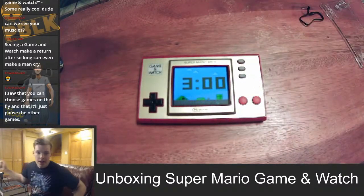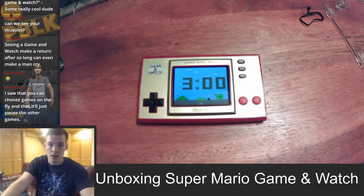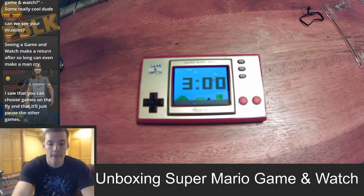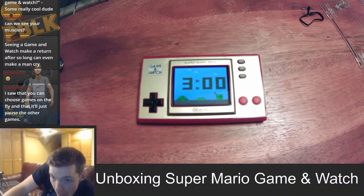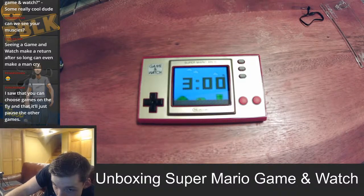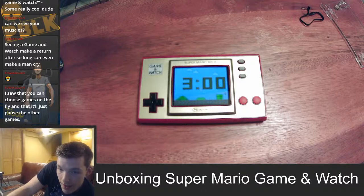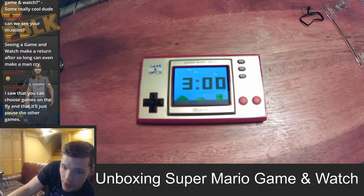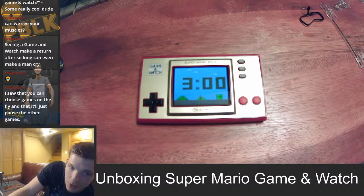And there's apparently a lot of different Easter eggs. Let me find it out here. Here we go. Finish Super Mario Brothers, you unlock hard mode, unlock Infinite Mario, press and hold. Most of the Easter eggs are pressing and holding A. If you press and hold A on Ball, you get Luigi. If you press and hold A on the Super Mario Brothers and Super Mario Brothers 2, you get infinite lives.